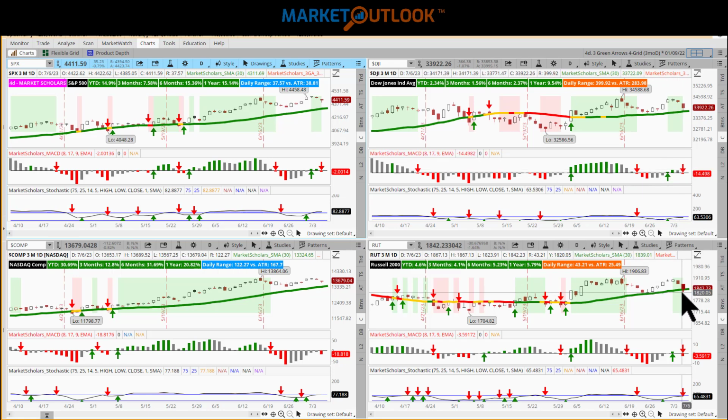Down below here on the Russell 2000, somewhat similar. Yesterday you had a 3 green arrow signal, but today you no longer do. However, this one's a little bit different than the other two I mentioned because not only do you have the red arrow coming in on the Russell 2000 on the MACD histogram, but you also got a red arrow here on the stochastic. The other two still have green arrows on the stochastic. So this one is starting to be a little bit more concerning. Remember, the stochastic is trying to measure where a stock, or in this case an index, is closing or trading within a recent range. And if it's closing or trading at the low ends of the range, you're going to have a greater opportunity for the stochastics to start plotting those red arrows there.